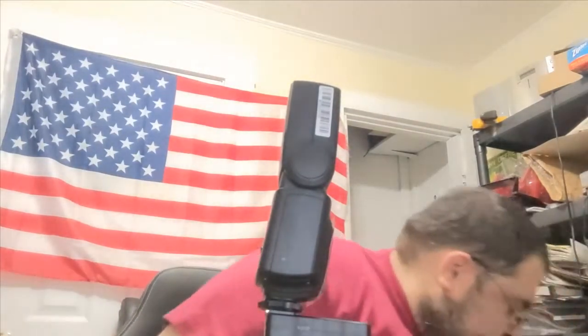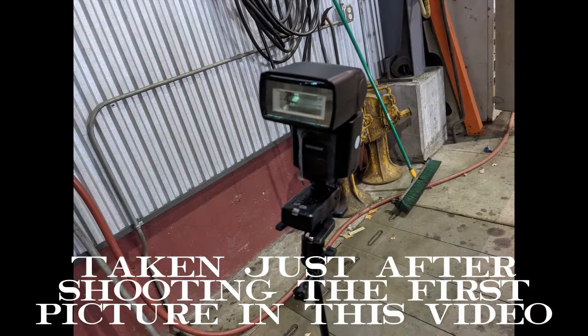Now, of course, this just goes on top of your camera's hot shoe, and this is the transmitter. So you just place that onto the top of the camera, and you're ready to shoot. That's it.